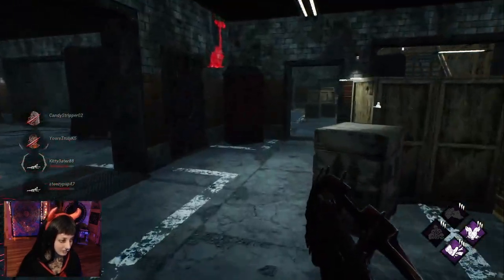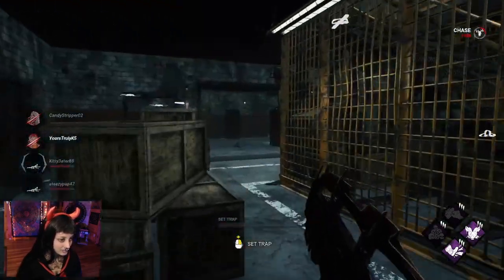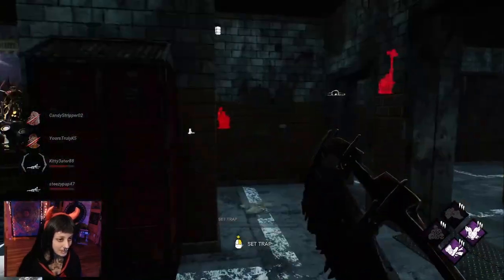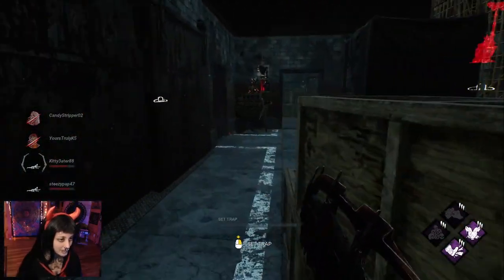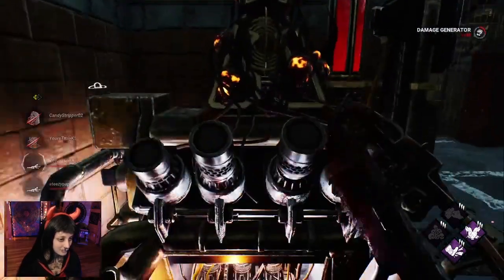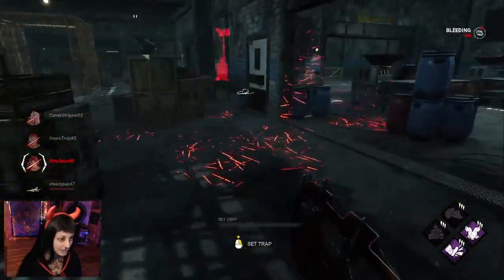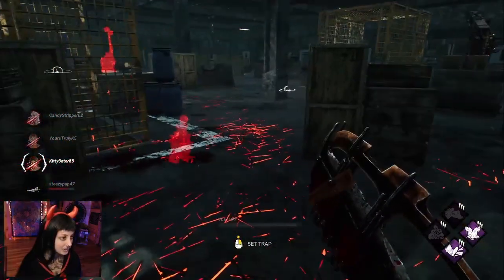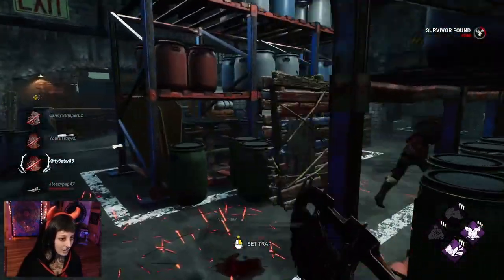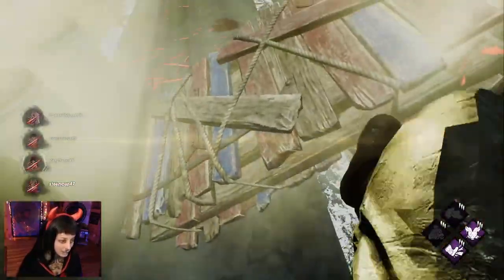Oh, sweet. Thank you for leading me to my traps. My traps. Okay. This is the one that has my trap, so don't do that. Wait, hello? Oh, thank you. Just throw it. Nice, thank you so much.